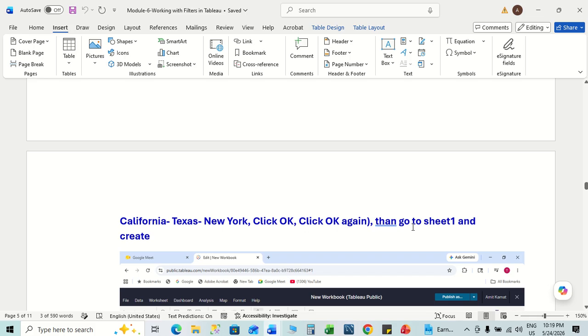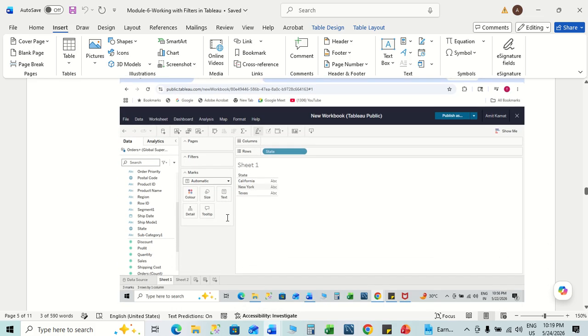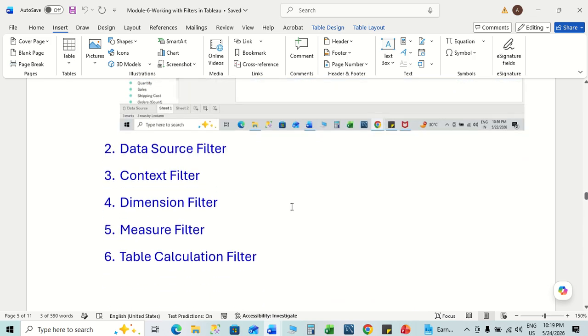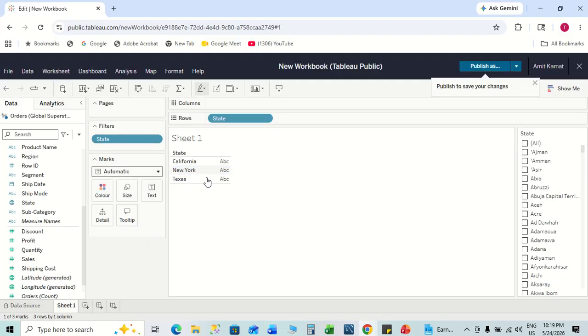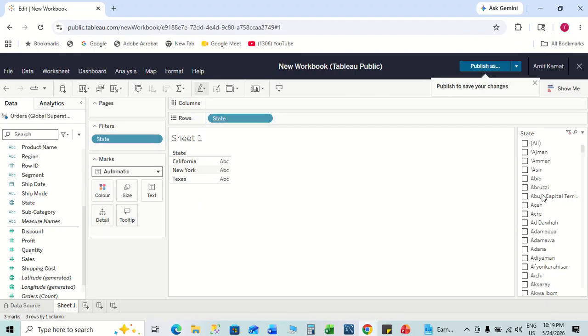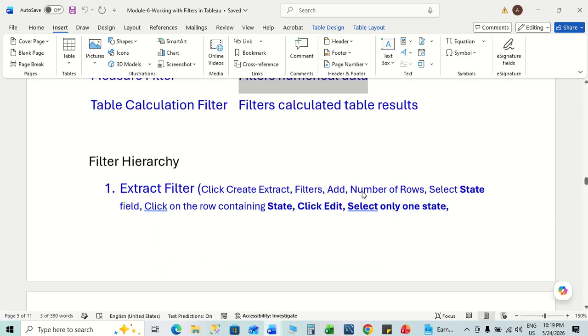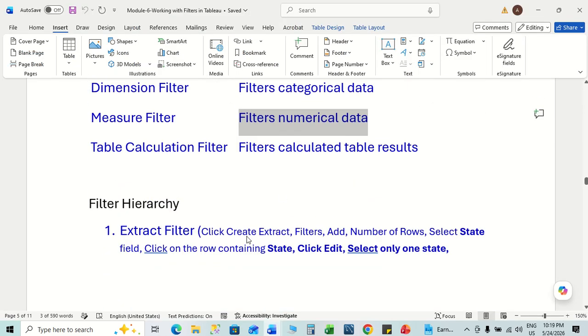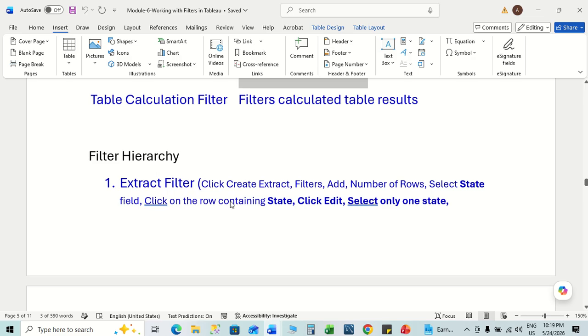Then go to the sheet and create a graph like this. Even we can select from here also. See. Filter the hierarchical as extract filter: create, extract, filter, add number of rows, select the state, click on row containing state.